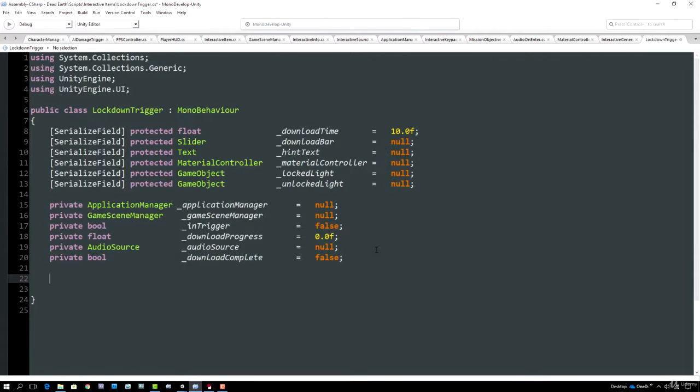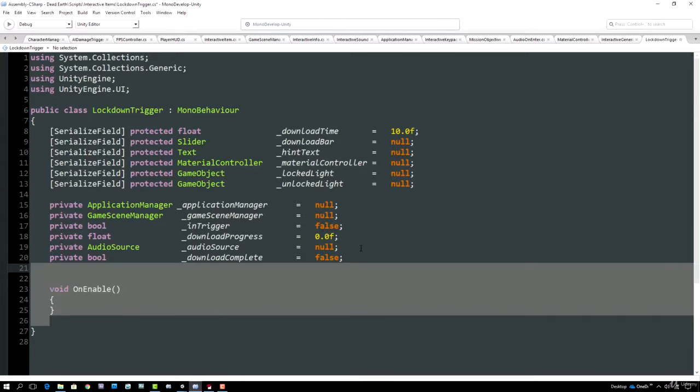So onEnable gets called every time the computer is reactivated, and we need that because we know that our power generator, when we shut it down, is also going to reset the lockdown state, and therefore in the onEnable function of this class, when this object is activated, the state might have changed, and the onEnable function can check the game state dictionary and determine what texture should be shown and which lights should be enabled.